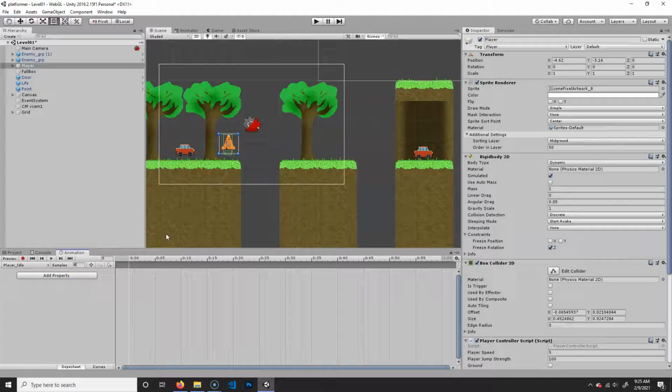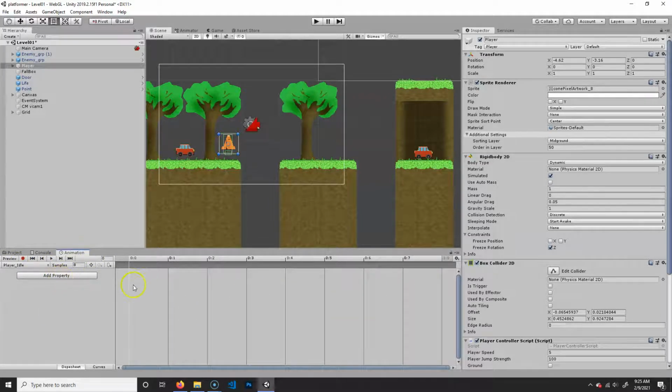I think I'm going to put 8. So mine is only going to run 8 frames per second, which is pretty slow, but that's fine. That's the look I'm going for. But generally speaking, 12 is kind of considered the norm. Obviously, 60 frames per second is kind of what people shoot for in video games, but I'm saying for 2D animation. Anyway, so then we can start putting keys in here.